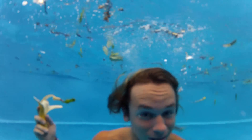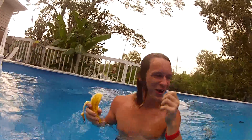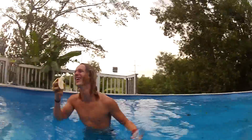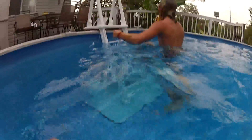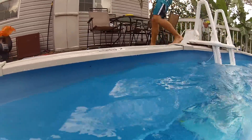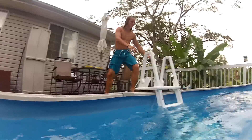It came with a waterproof case. I spent like 20 bucks on it, but still — it's fine. There's a banana. This is the water test. We were freaking out because we didn't buy the warranty. I was like, oh god, this isn't gonna work. I'm gonna have to spend all this money and it's not even gonna work — just a drowning camera. So anyway, this is our water test. It looks pretty sick, it's pretty cool.